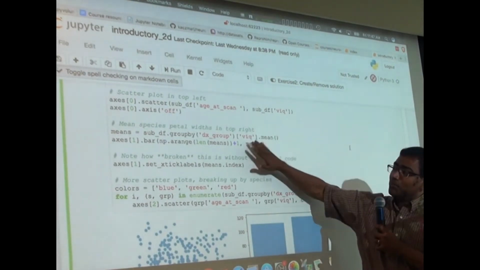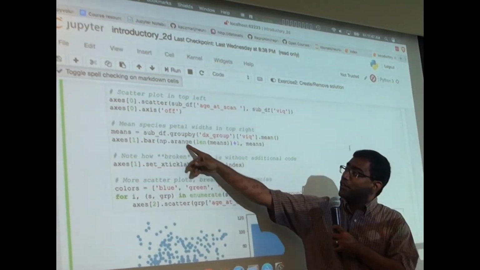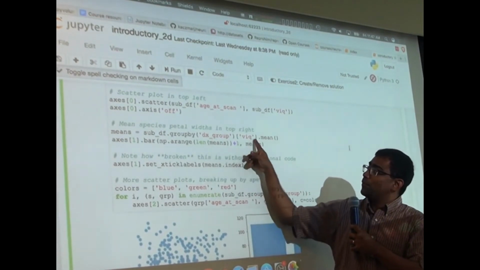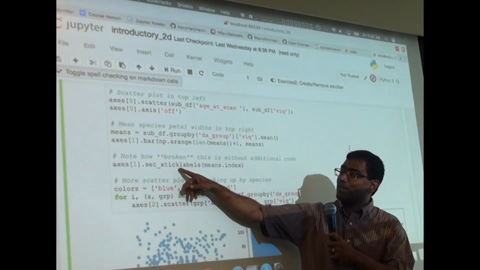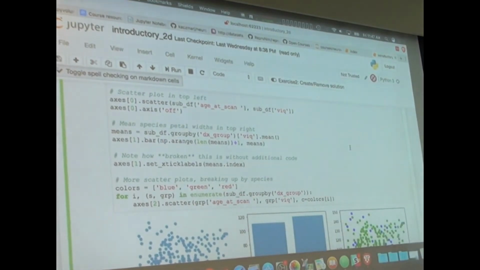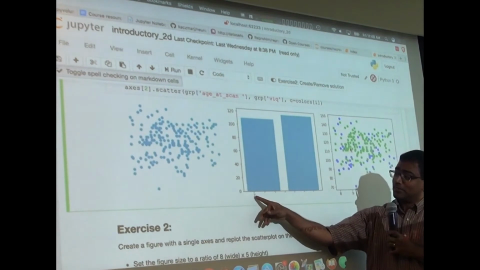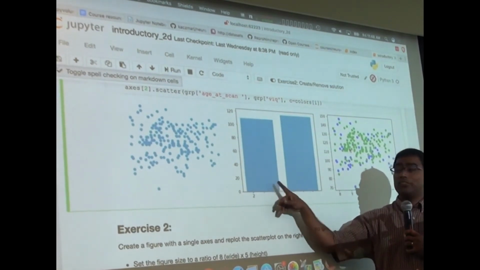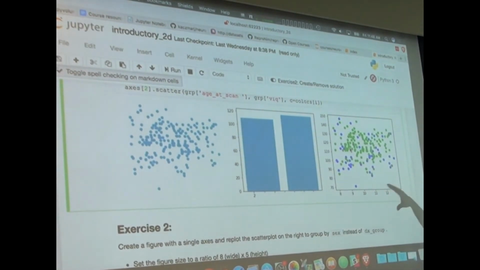Okay, so we've got the means, and we do a bar plot. That's basically saying on this axis, do a bar plot where we're giving it the range and we're plotting the means. And we'll take a look at that plot in a second when we see how we set these X tick labels. So we're trying to set tick labels on this thing. And obviously it's broken. I don't have proper labels for either of these things. But it did plot the bar plot properly. Now we can go through Matplotlib, get hold of handles and fix it. But we will get to an easier way to do this in a second. Matplotlib does allow you to fix this, but we won't fix this right now.